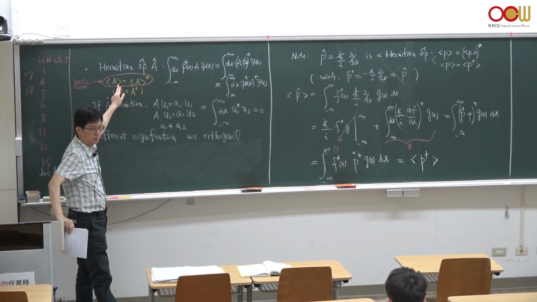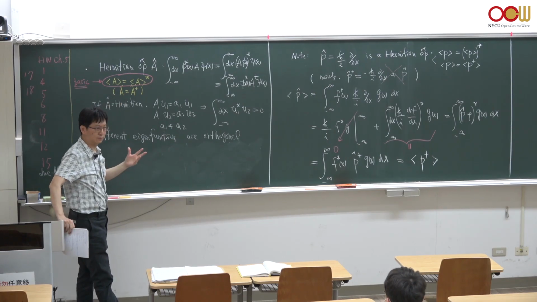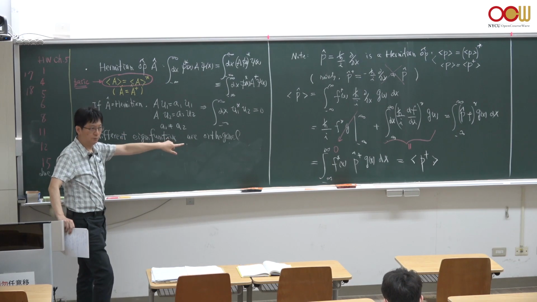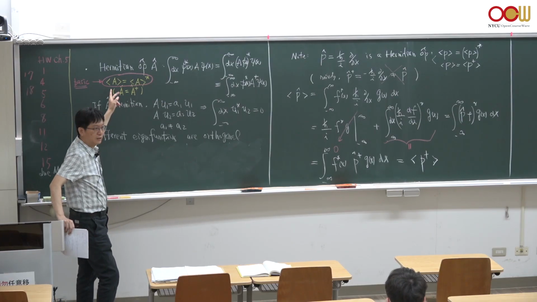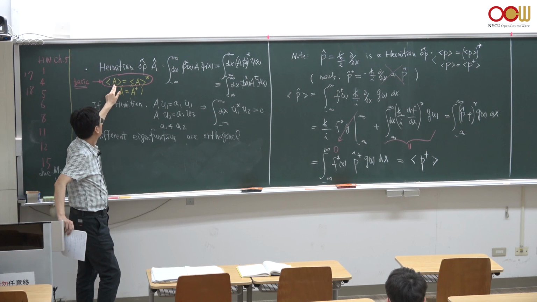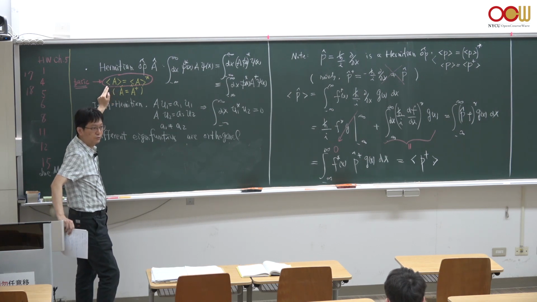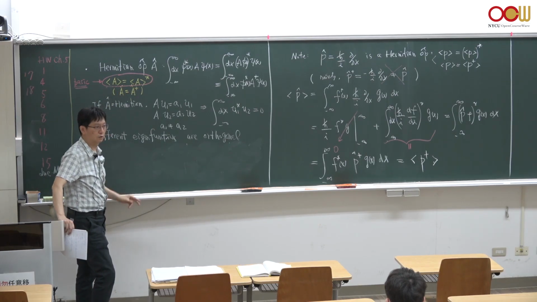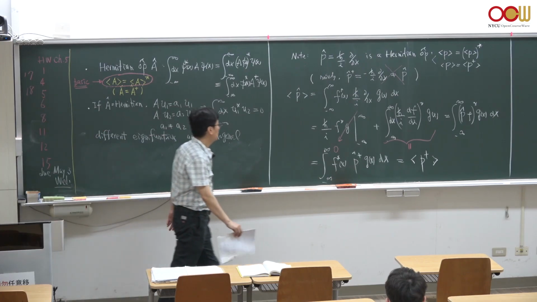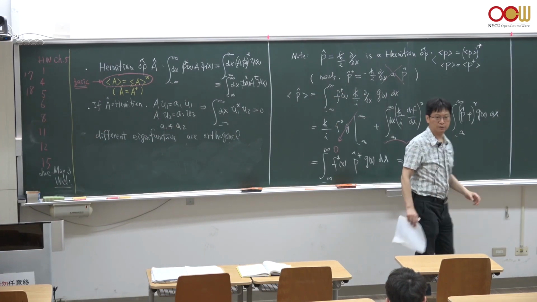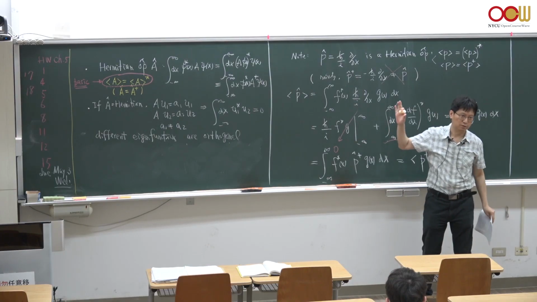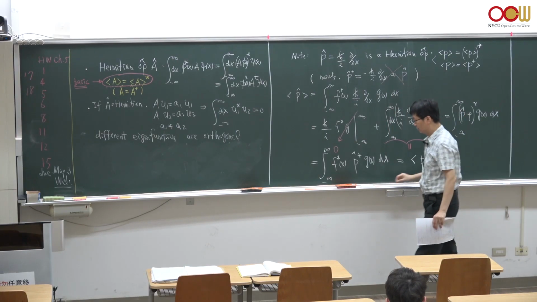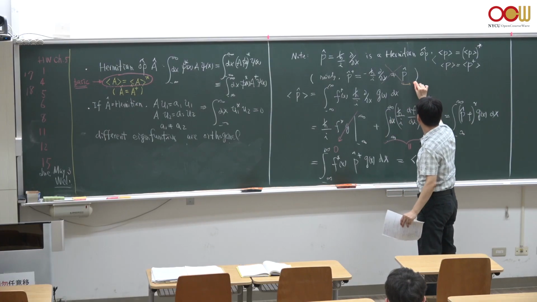So this is what I mentioned previously, that for a Hermitian operator, you have to understand its Hermitian properties only through this expectation value. In many cases, you can simply take the Hermitian conjugate of the matrix, you find that they are the same, and you say this is a Hermitian operator, but the momentum operator is an exception. This example tells us that you really need to stick to the most fundamental definition of the Hermitian operator, meaning the expectation value of the operator is the same as the complex conjugate of the same expectation value. Naively, you would think that p dagger is not the same as p because there's a minus sign difference, but this is wrong. This interpretation and understanding is wrong.